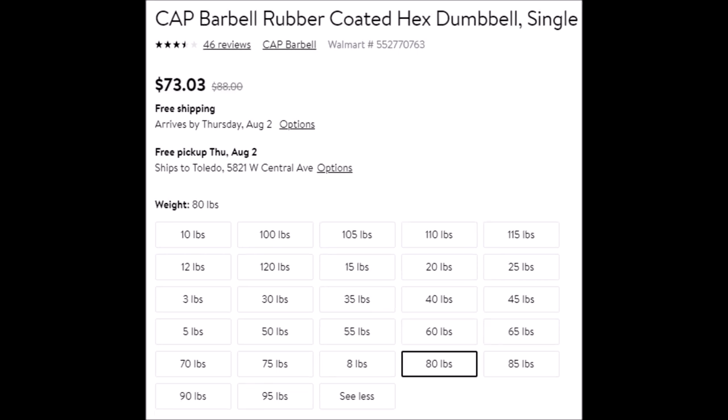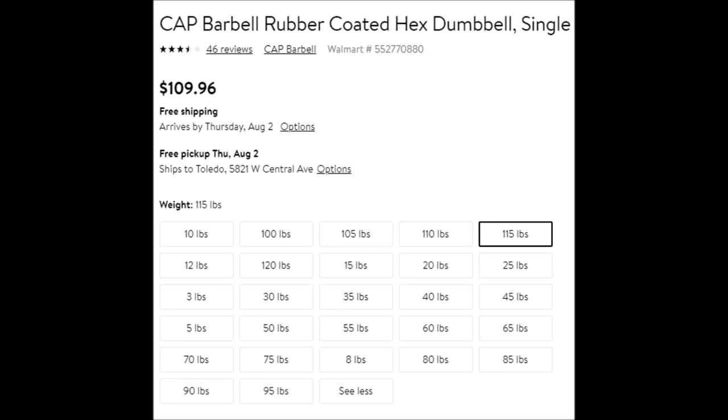They're perfect, actually. And $1.10 a pound. Now, every once in a while, you'll see an anomaly. Like here, the 80s are only $73. So you kind of have to look. If it's less than $1.10 a pound, I'll usually jump on it. Another big one here is the 115s currently are $109. I haven't found a good reason to get 115-pound dumbbells yet. Maybe I will. I don't know.